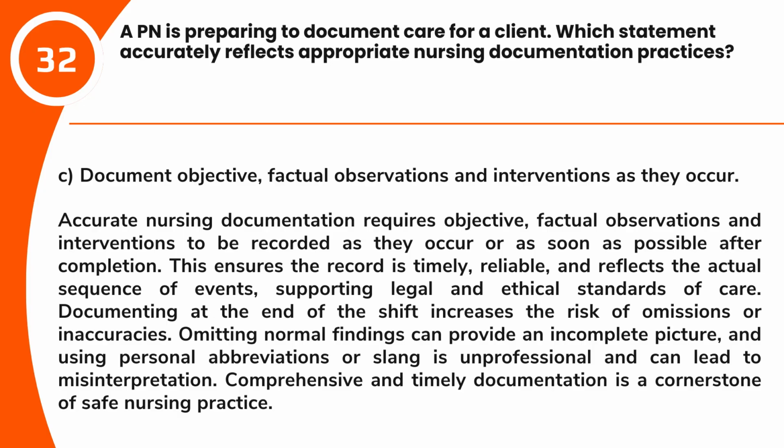Answer C. Document objective, factual observations and interventions as they occur. Accurate nursing documentation requires objective, factual observations and interventions to be recorded as they occur or as soon as possible after completion. This ensures the record is timely, reliable, and reflects the actual sequence of events, supporting legal and ethical standards of care.